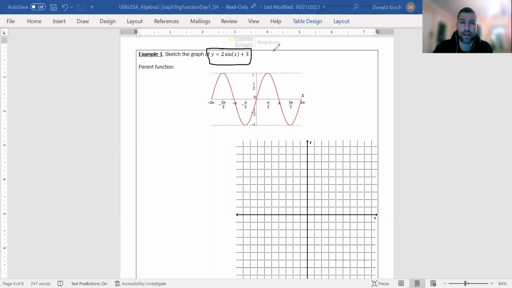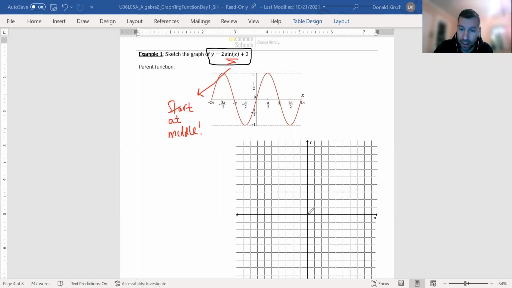And the first thing that I notice is that this is a sine graph. All right, so I know that this is going to start at, instead of saying the origin, I'm going to start saying the middle. I didn't misspell middle. I was going crazy before, staring at the word for too long. And so sine tells us we start at the middle. Remember, cosine starts at the maximum. So sine starts in the middle.